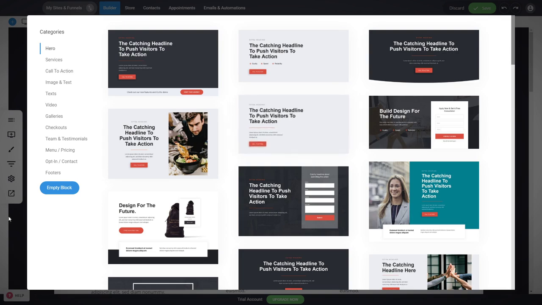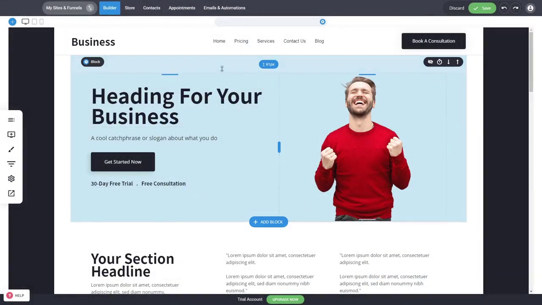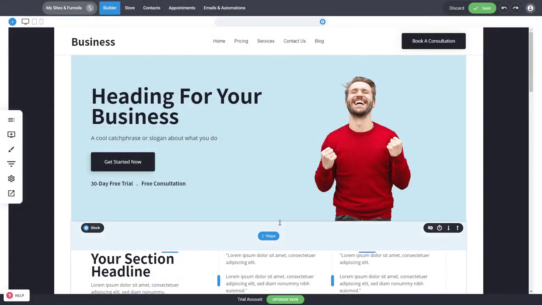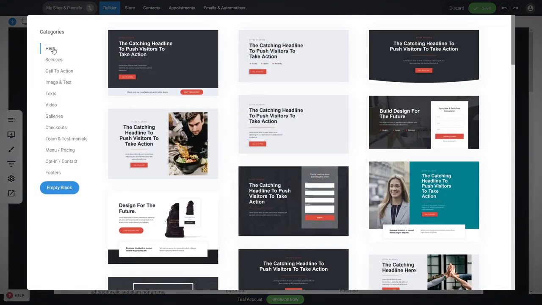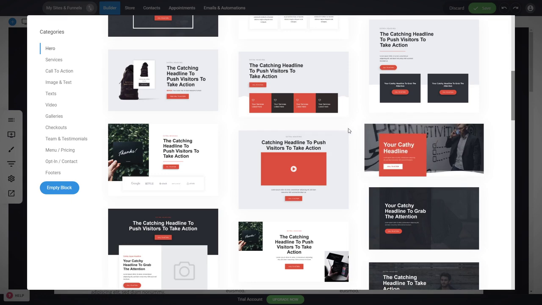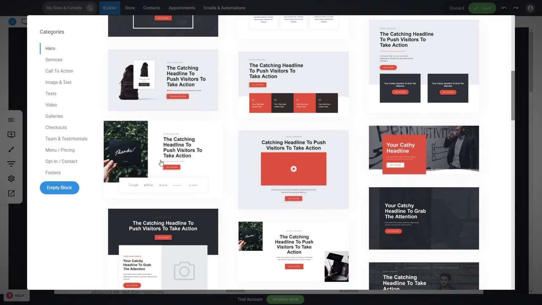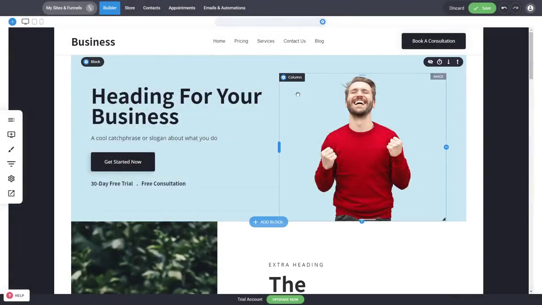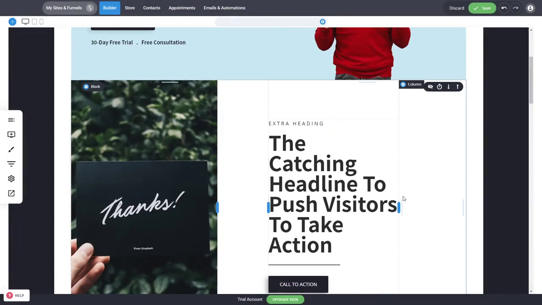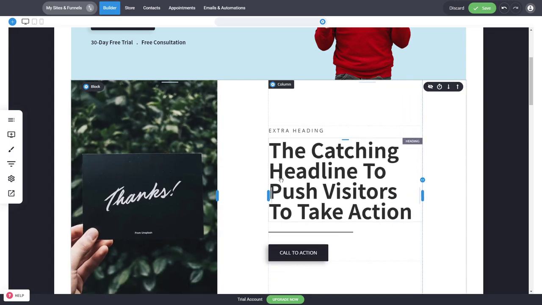So let's say that you don't like this hero area and you want to replace it, for example, with something else. And here are our hero sections. So you can pick a design that fits the most. Let's say that you want something like this, for example, for your website instead of the previous design. So just like that, we've added it onto the space, so you can now customize, for example, to be more wide.